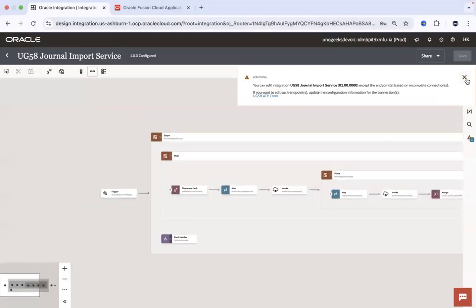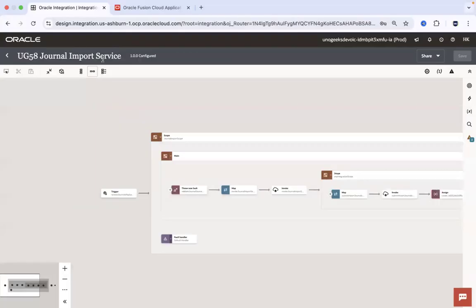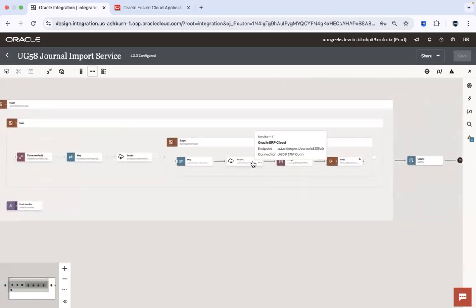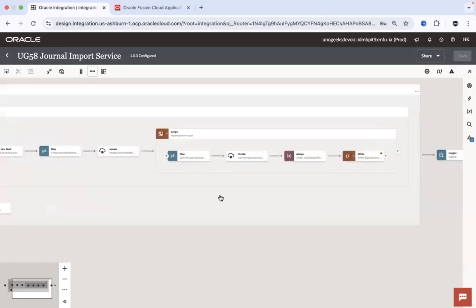this integration, we're going to spend almost 1 week to build it. In short, we are building this for a client like HSBC, a banking client, where HSBC will be triggering our integration from a core banking system, and they'll be passing in a journal payload as input. And as soon as we receive a journal payload as input, let's say you receive 100 lines or 1,000 lines, with that payload we would call the journal import service, and that would dump the data to an interface table. And then we'll submit an import journals job here to pick up the data from the interface tables and process it.